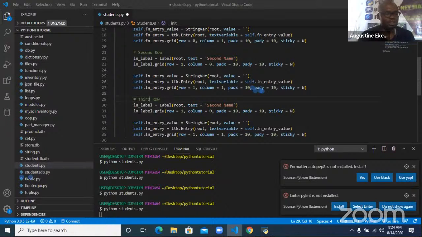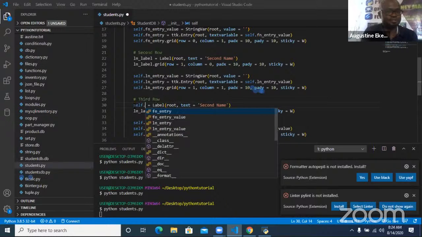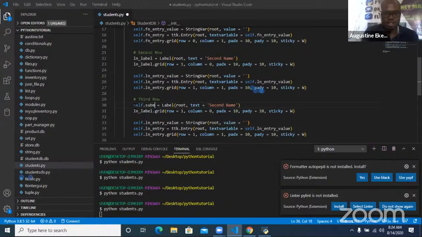It's going to be both submit, update, and other buttons that we're going to be working on. So let's bring in some buttons. To do that, in place of label, we want to bring in a button. We'll bring in that button by simply saying self dot submit underscore button. That's what we're bringing in. Which kind of button do we want to use? Do we want to use the normal button, or the TTK button that looks finer? Let's use the TTK button. So simply say ttk.Button.